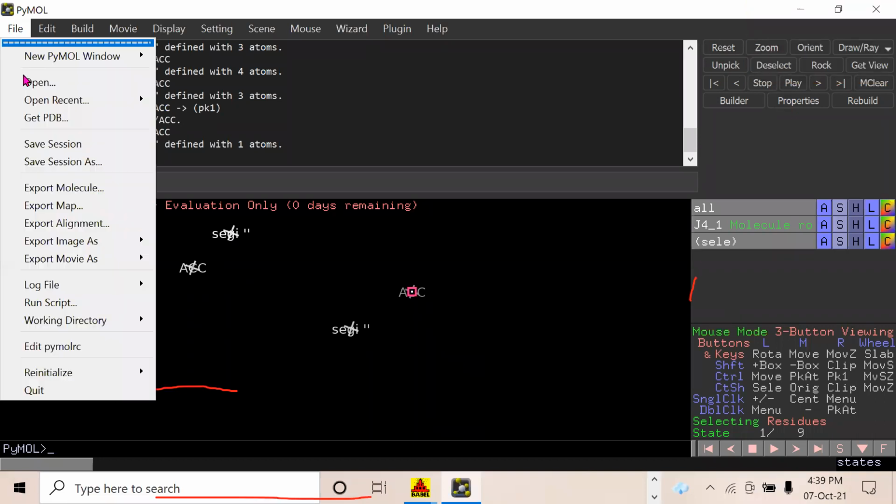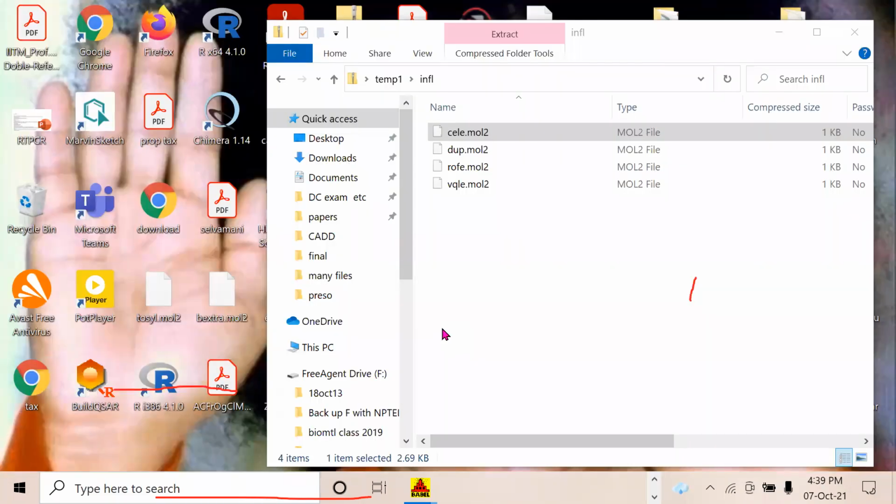For 3 acceptors, 1 hydrophobic group. So you should be able to get that.